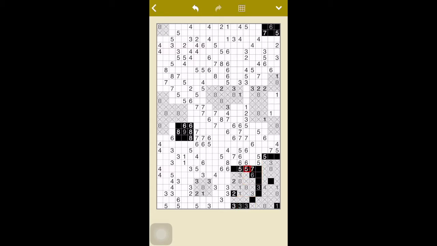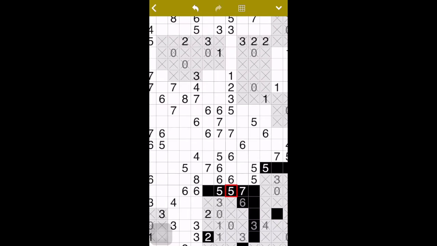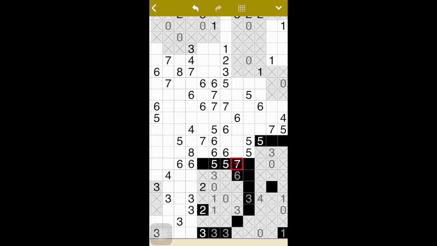Now the 7 and the 5, difference of 2, right? Let me just zoom in. Yeah, 7 and the 5, difference of 2. I have a black space down here. I could only have one black space, right? Okay, look at the two sixes here. I have three black spaces on the bottom row. That means the three on the top will also become black spaces.